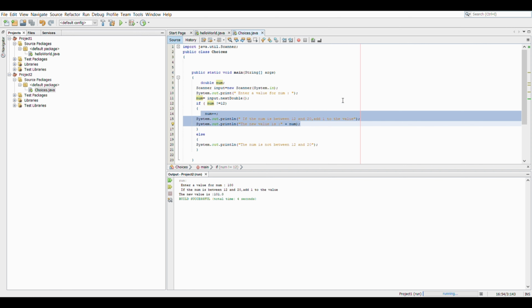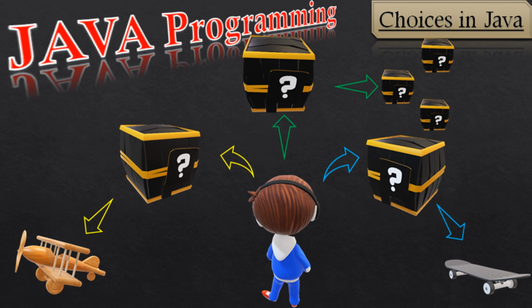Now, as we said at the beginning, when we are talking about decision making in Java, like our example with the kid picking up one of the boxes, that box might contain other boxes and so on. It means that in Java, when we're using if-else statements, we can make multiple choices.